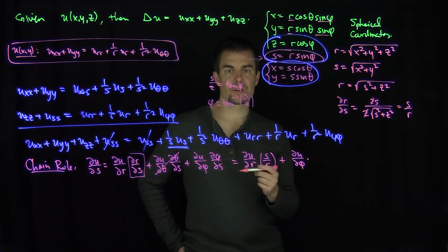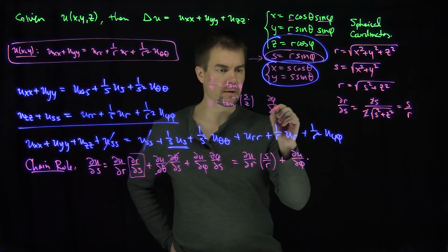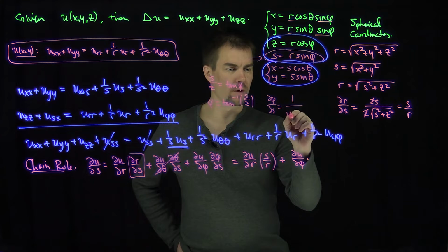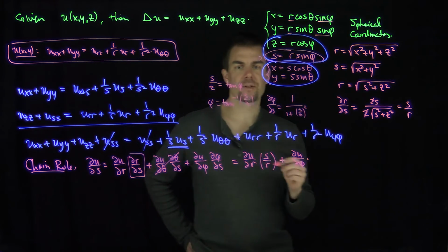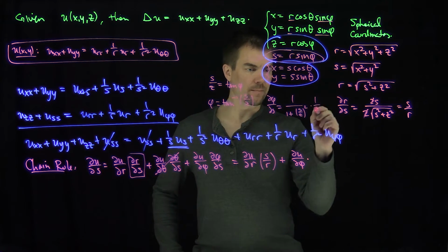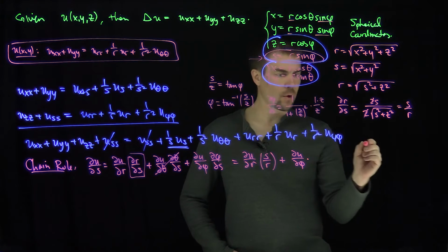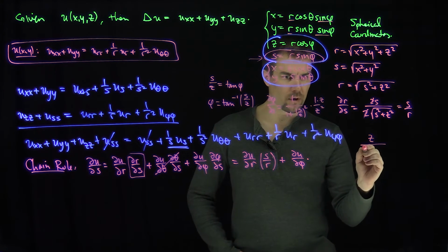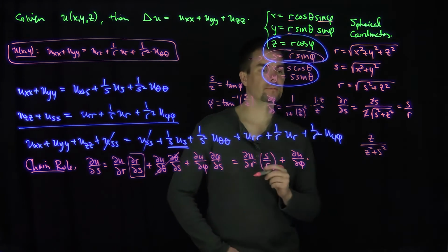And so if I did the derivative of this with respect to s, what do we get? So the derivative of phi with respect to s is going to be 1 over 1 plus s over z squared. And then the derivative with respect to s is going to be a 1 over z. So I have a 1 over z. So if we simplify this over here, what will we get? I'll put a z squared and a z on top. We'll really have z over z squared plus s squared.